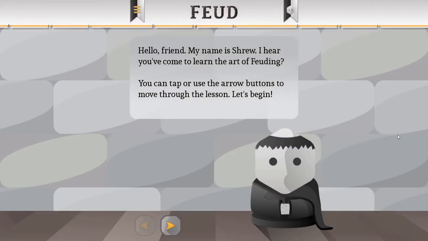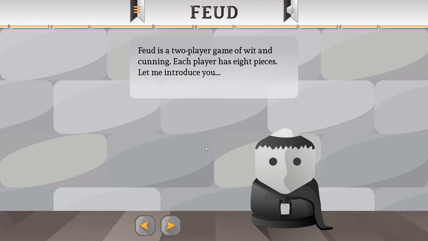Hello, friend. My name is Shrew. I hear you've come to learn the art of feuding. You can tap or use arrow keys to move through the lesson. Let's begin. Feud is a two-player game of wit and cunning. Each player has 8 pieces.